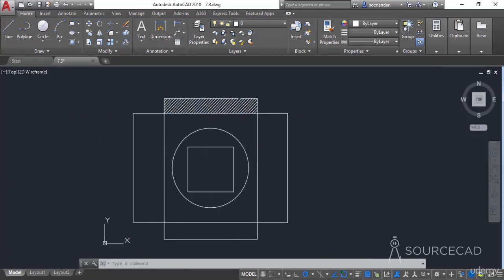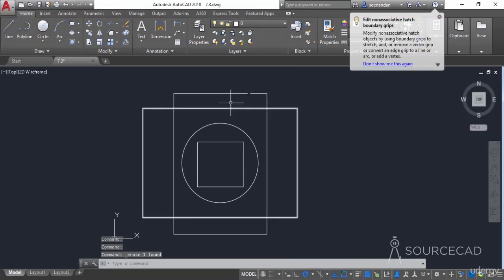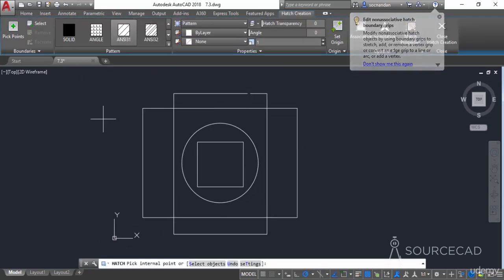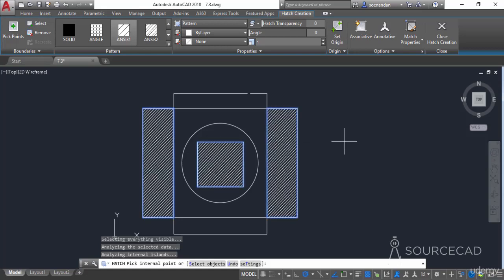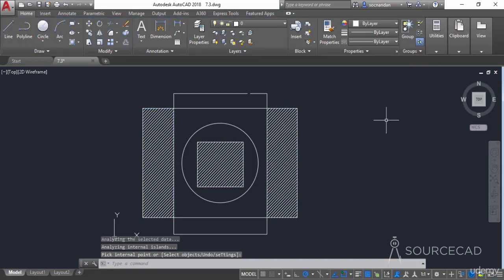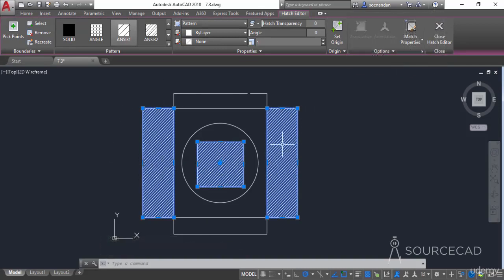So now let's erase it, and let's look at other options. Once again I'll select the hatch pattern, and now I'll select multiple areas to create our hatches. So I'll select these 3 areas, and now I'll close the hatch creation. Now in this case, when you click on any of these hatches, you'll find that all of these hatches are selected because I've selected all of these areas in a single run to make this hatch, and that's why they are treated as a single unit.